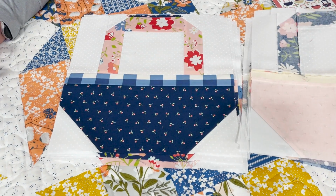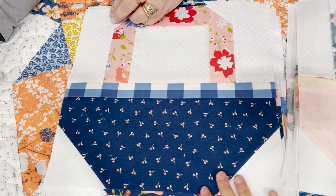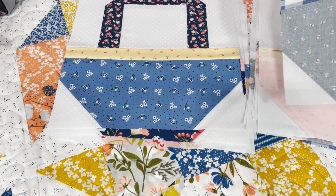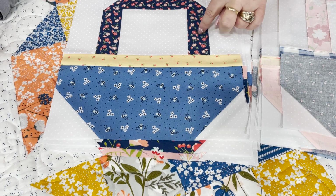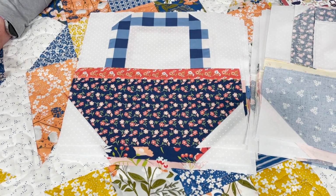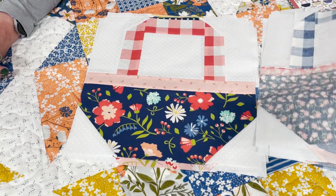I know, huh? Did you cut this part from a fat quarter? So we used a fat eighth. Fat eighth. Okay. And you cut one of these from each one of the fabrics and then mix them all together. So it's just a fun match. Yeah. Those are fun.